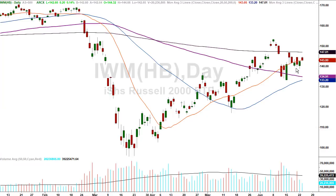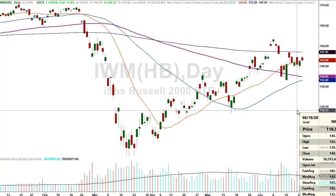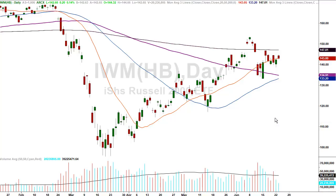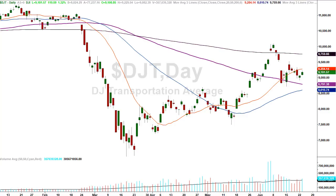What about the IWM? The IWM looked like it was going to break out — it was strong — and then we got a failure right at its breakdown candle high. The high of that breakdown candle is 144.51, and the high today is 144.66. They closed below it. Doesn't mean they can't work more time off the clock and go higher — it just means it failed today. They're also a lot closer to their gap than the SPY is to its gap. This gap is at 142.40 and they closed the day at 143 — a stone's throw away. For the bull case in the IWM, as long as they stay closing daily above about 141, that's still in the bull camp.